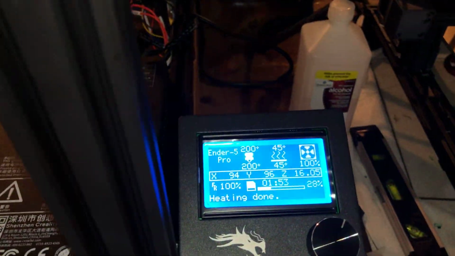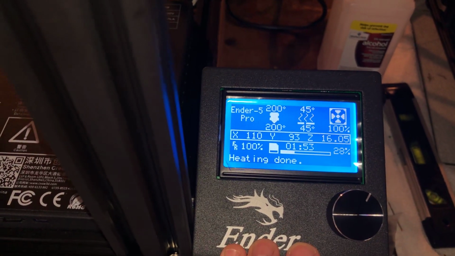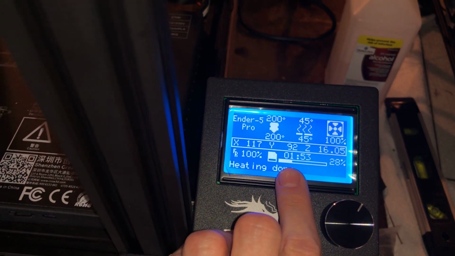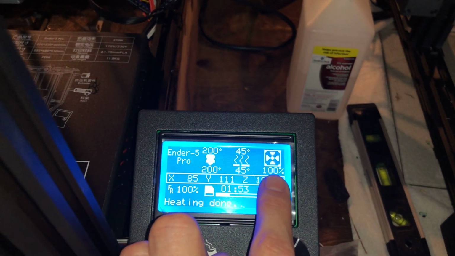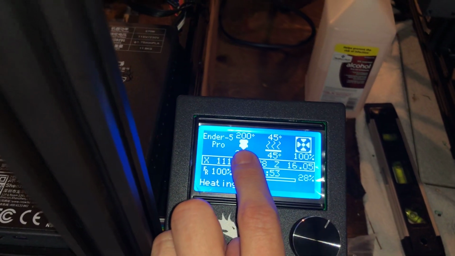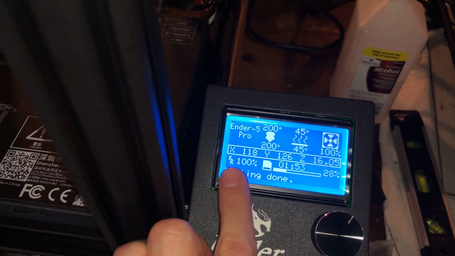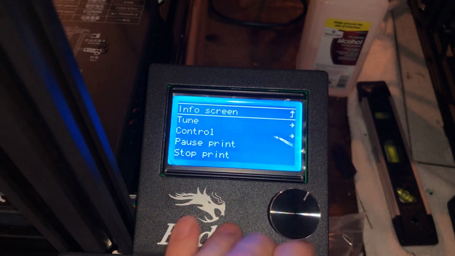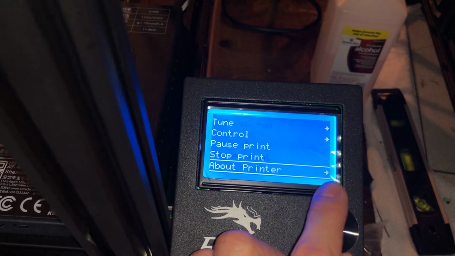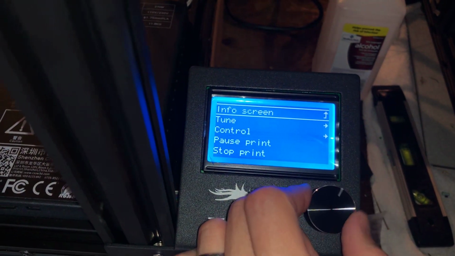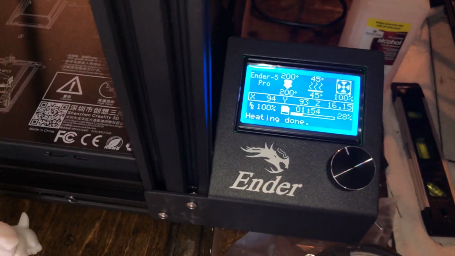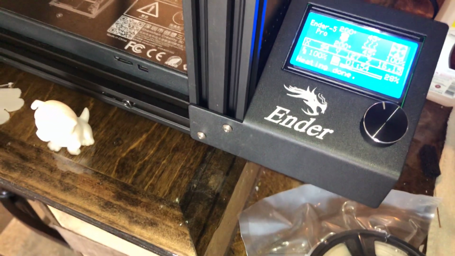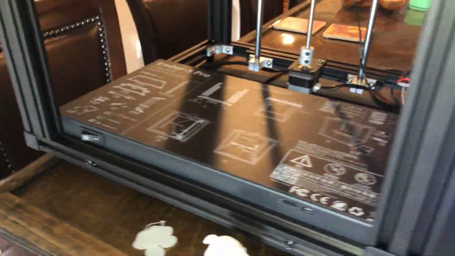The LCD, so you can see I've got a print going right now. You can see I'm an hour, 53 minutes in, about 28% done. Current fan speed, heat of the bed, hot end heat, and then your flow rate right here. So you've got all kinds of different options. I can't do a whole lot of stuff right now because it's in the middle of a print, but basically this is where you go to make all the different changes. There's a lot of other information online. I don't want to go into that right now, just because I know that information's already there.